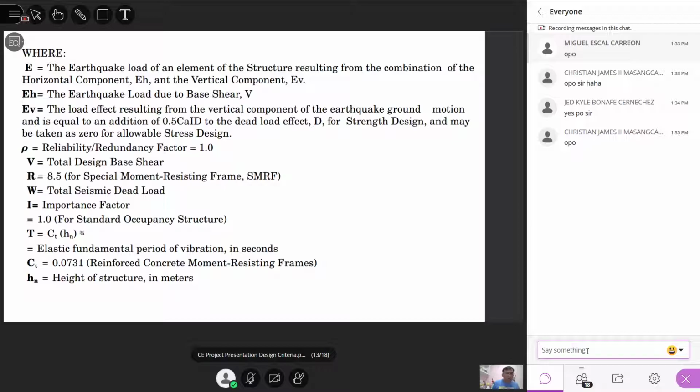Okay. So, ito, naka-identify. Of course, pagka nagpe-present ka ng design criteria mo, dapat nakalagay yung wind load, yung load consideration, naka-define ano ba tong E, anong zone, anong velocity, anong importance factor, anong R, anong T, anong CT, anong HT. Naintindihan nyo, class? So, alam nyo na yan, naka-define lahat dapat yan. Okay?